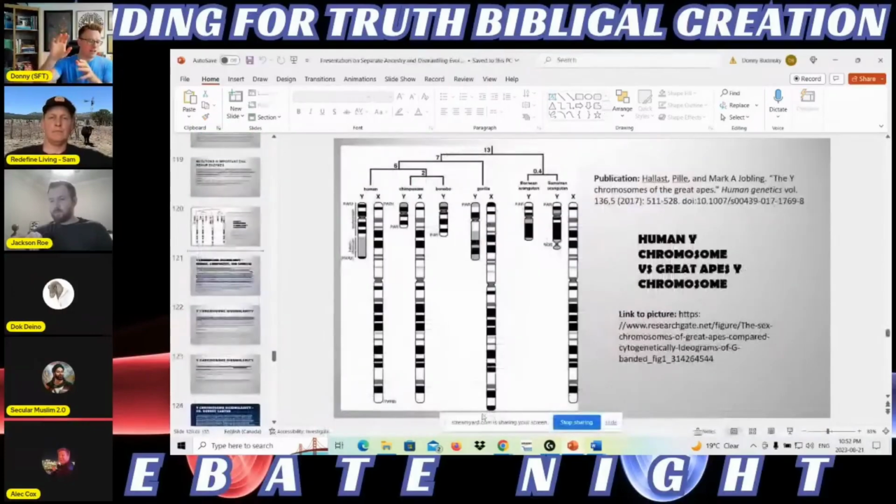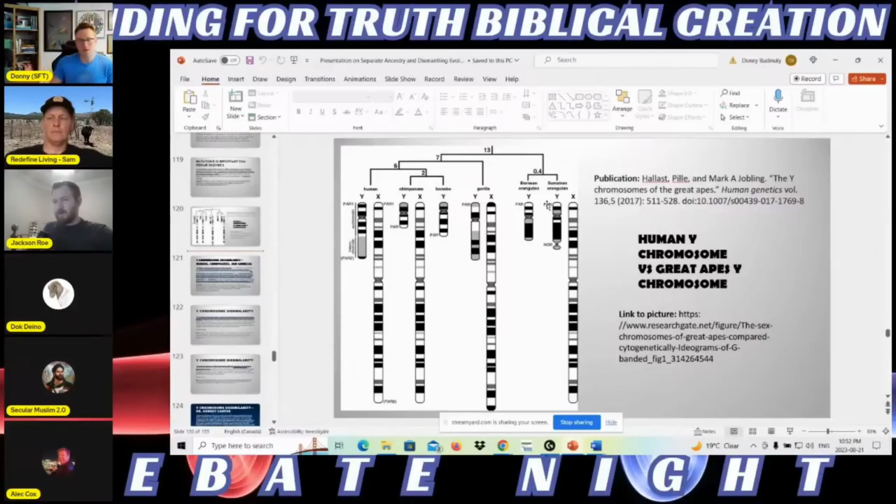Now I take a line of data, specifically the Y chromosome, and I match it up as best I can to my model and see how it matches. And it matches great. This is not young earth creationist work right here, and yet it matches up so nicely. Human is their own kind. Chimps and bonobos are their own kind. Gorillas are their own kind. Orangutans are their own kind. Matches up beautifully. What are your thoughts, Jackson?